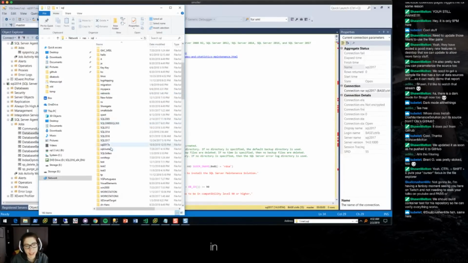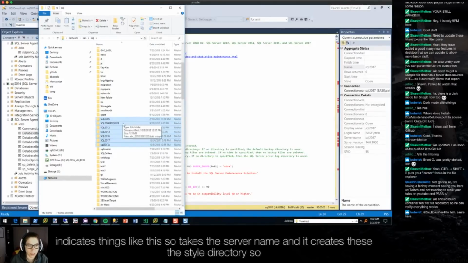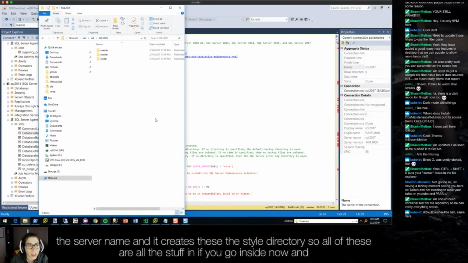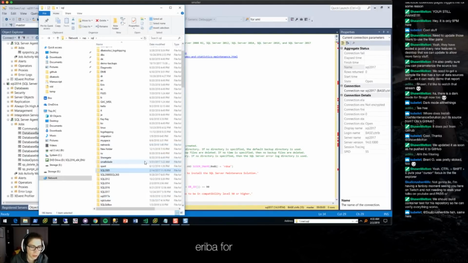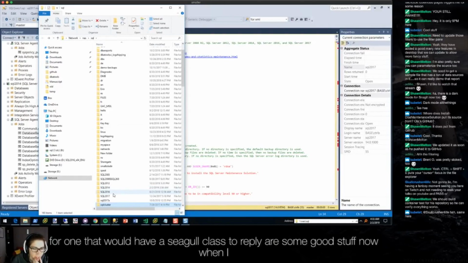And it'll create things like this. So it takes the server name and it creates these style directories. So all of these are Ola stuff. And if you go inside, that one's hello. That'll be full. I'm trying to look for one that would have the SQL cluster would probably have some good stuff. No, I went and I pruned a lot of stuff apparently.